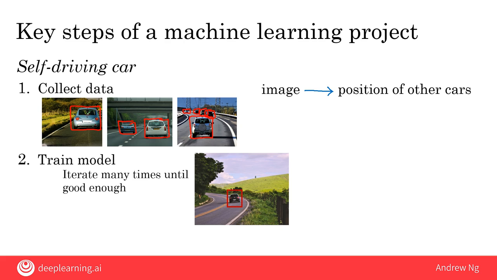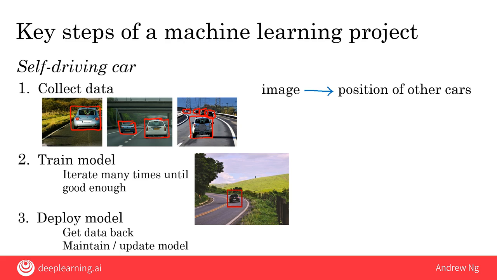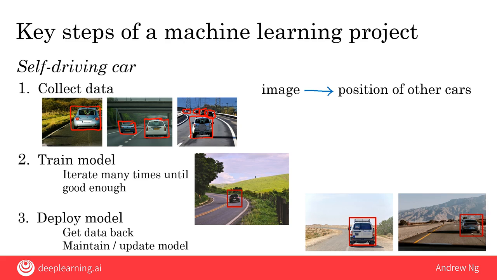Finally, what was the third step? It was to deploy the model. Of course, in the self-driving world, it's important to treat safety as number one and deploy or test the model only in ways that can preserve safety. But when you put this software in cars on the road, you may find that there are new types of vehicles, say golf carts, that the software isn't detecting very well. And so you would get data back, say pictures of these golf carts, use the new data to maintain and update the model so that hopefully you can have your AI software continually get better and better to the point where you end up with a software that can do a pretty good job detecting other cars from pictures like these.